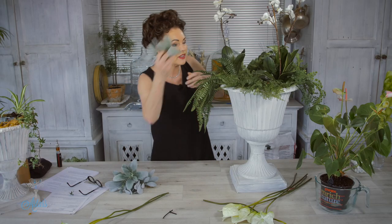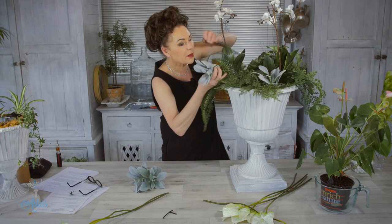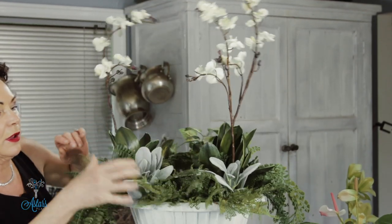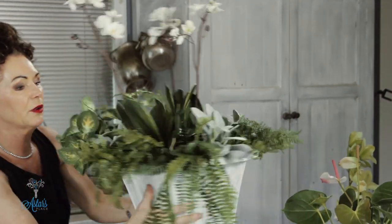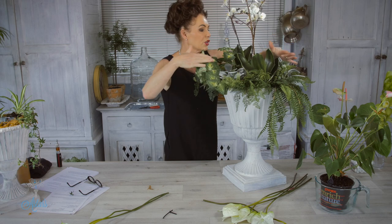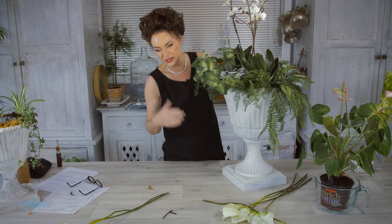I've also got a little bit of lamb's ear which I thought I'd just put in there to break some of the colour up. That can go in there and I will diffuse that by bringing it around and into there — just have a look at that, see how I've got the colours not really evenly distributed but as distributed as I can.